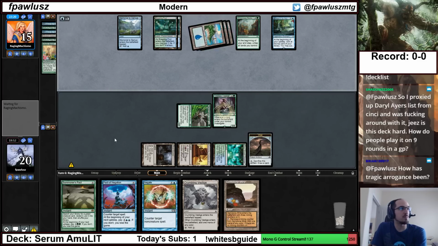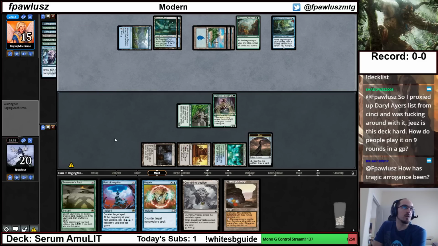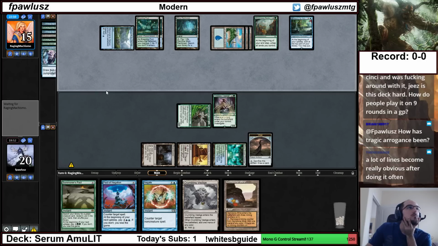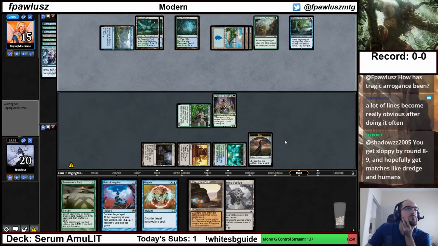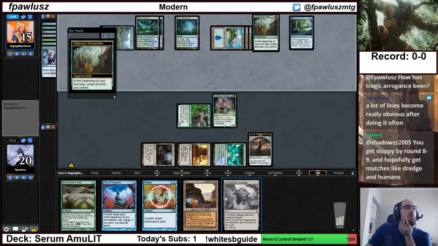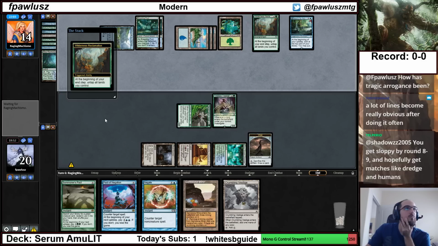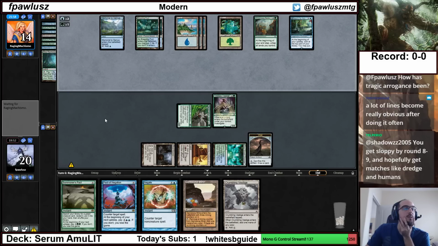How has Tragic Arrogance been? Very, very good. That's why I'm running it again. Chemist's Insight. My opponent is basically playing Standard over there. I think if we get to untap, we are extremely favored to win this game. If we ever get another turn, I think we win.